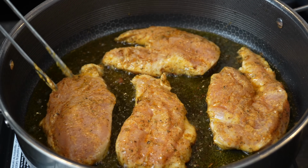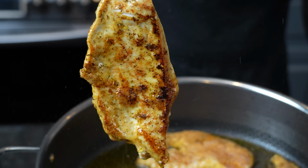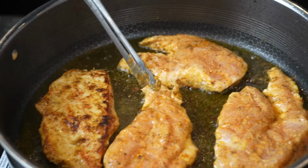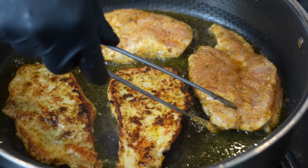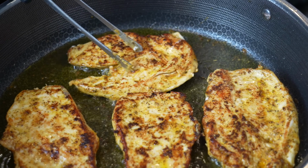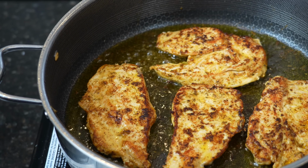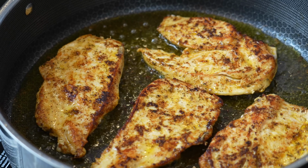All right, guys, so after a few minutes, the chicken should be ready to flip. Should be looking something like this. Give it some time on the other side, and then we're gonna top it with the cheese and breadcrumbs and put it under the broiler.